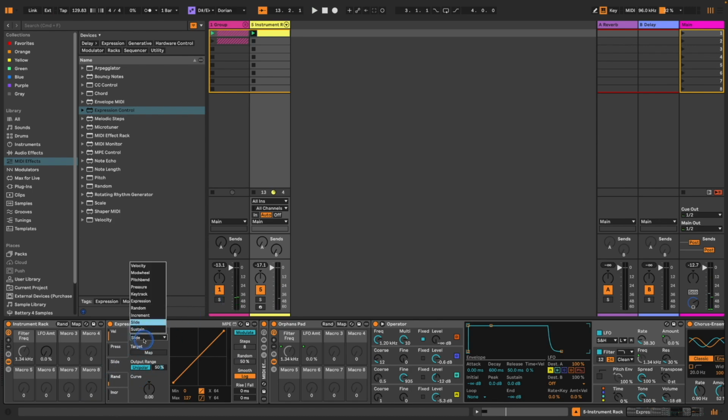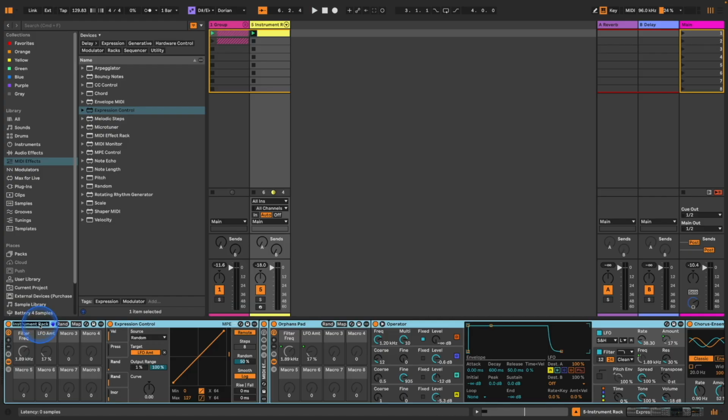Cool, and then let's bring in another random. Let's set this to remote as well, and let's do this to the LFO amount. Okay, now let's name this pad with chords, or chods.